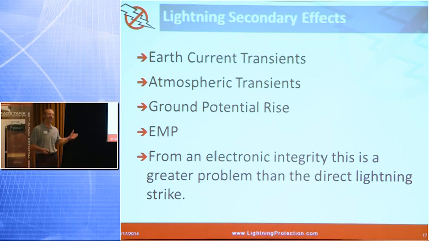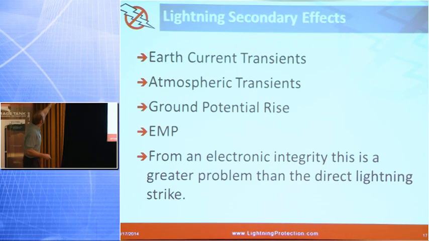But it's these secondary effects, and what we haven't really put in here, we should add to our presentation, is explosions. What we have seen a lot now in our oil and gas industry in the United States is that a lightning strike is a spark. It has temperature, and if we have explosive vapors in an area, and we put a spark in there that has a high heat coefficient, and we have flammable vapors, we have now created the ignition source for an explosion. And so we're seeing a lot of that, which really should be added to the slide, is potential explosion event, especially in the oil and gas industry where they're venting flammable vapors.